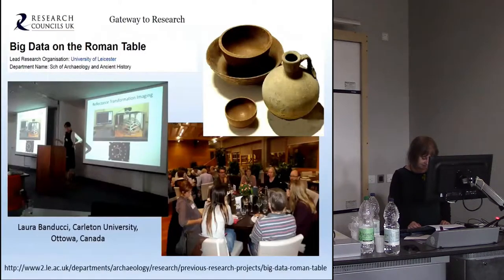Another project concerned with standards and standardisation of data was the Big Data on the Roman Table Project — an 18-month AHRC funded network led by Professor Penelope Allison of the University of Leicester and Dr Martin Pitts from the University of Exeter. This was attended by specialists from the UK, Ireland, Austria, Italy, Netherlands, Luxembourg, Croatia, Spain, Canada and France. It aimed to develop innovative approaches to the analysis of big data across the Roman Empire, take artefact specialists out of the comfort zones of their current analytical approaches, and instigate dialogue amongst academic, government and commercial organisations. The project provided a forum to discuss drafts of the pottery standards at an international level, and my attendance was financially supported by the project — I couldn't have attended otherwise. That's a key issue in international collaborations: actually funding the achievement of that.